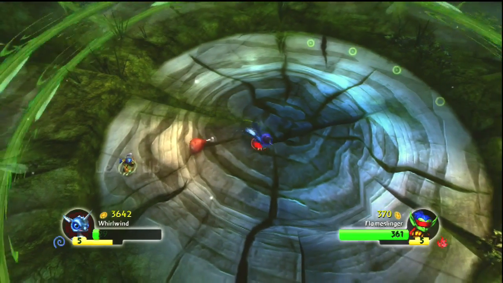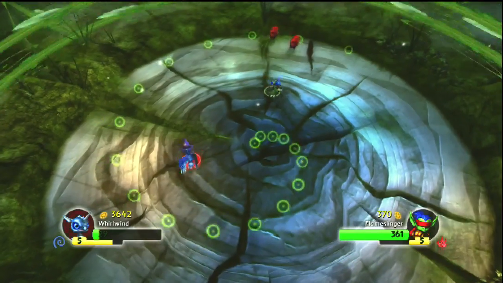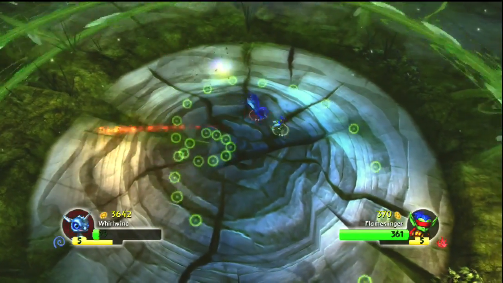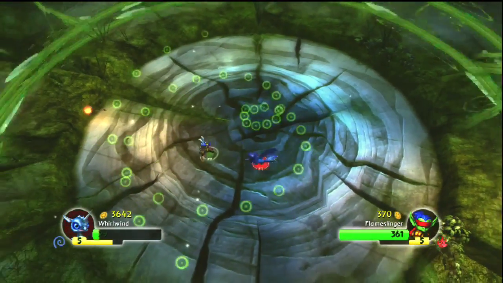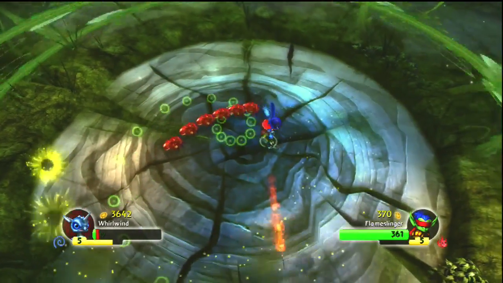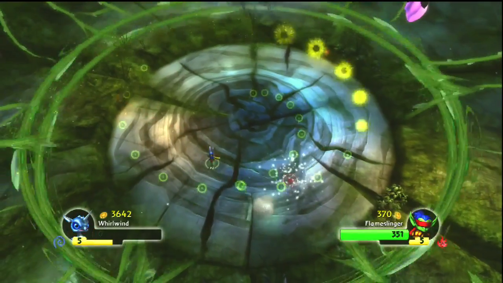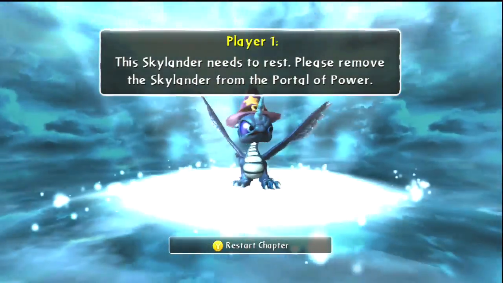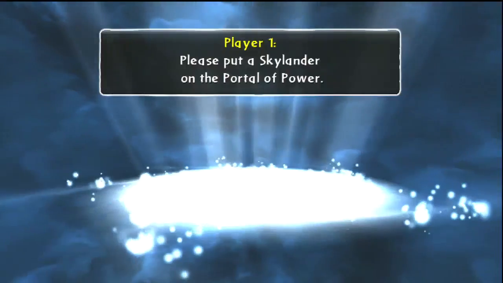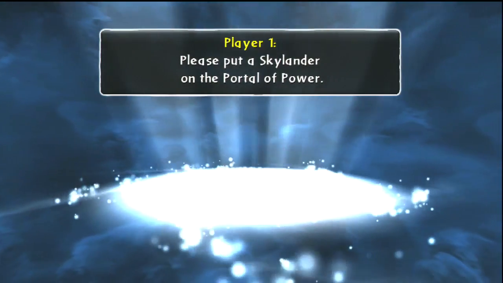Level up. Get that food. Oh. Oh no, it's coming in fast. It's intense. I think I might have died. What did she say? Is there some bad words? Alright, let's go with Spyro.